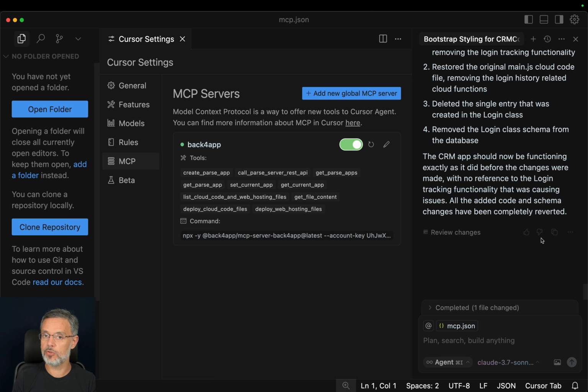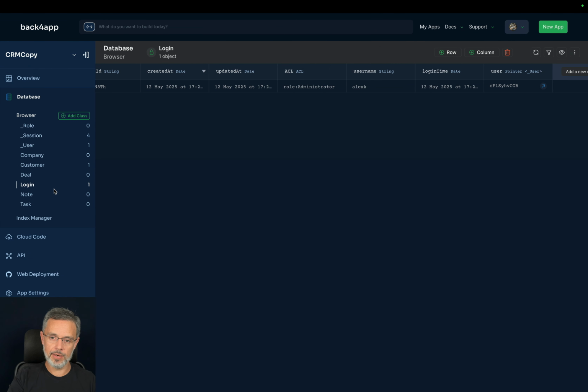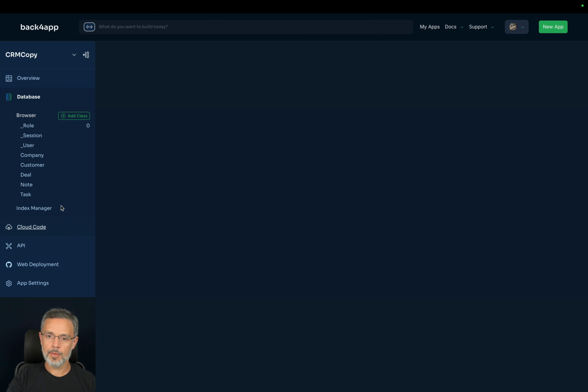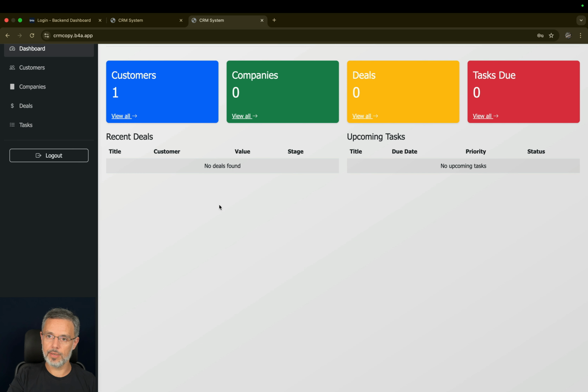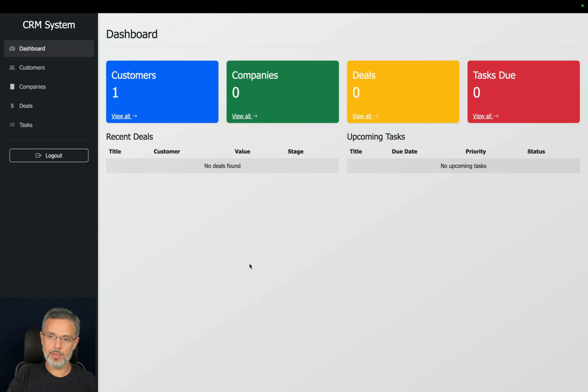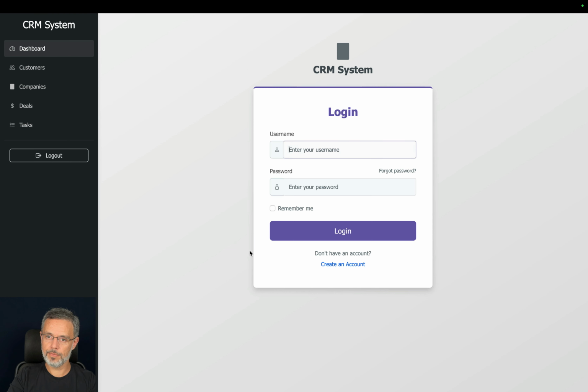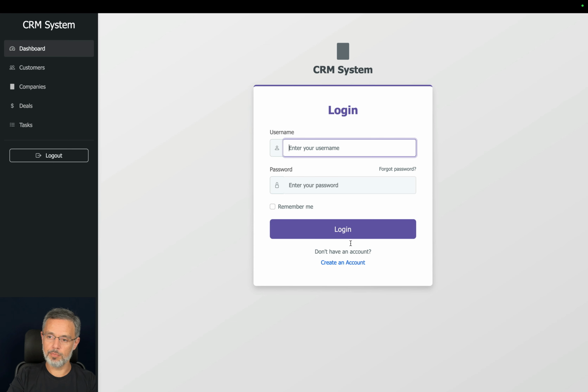So let's try to refresh the screen and see how it went. Right here, I have my login class. If I just refresh the screen, my login class is missing right now. So let's go to our CRM copy, log out and refresh. And there we go. I still have the purple theme.